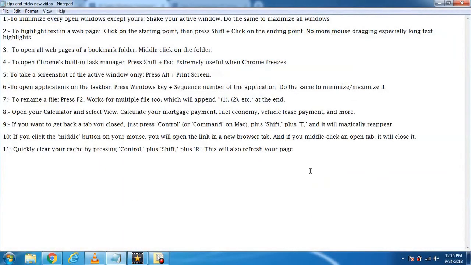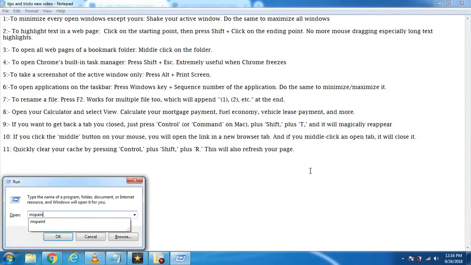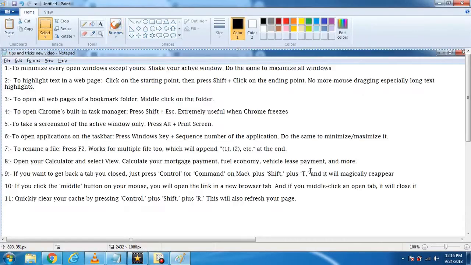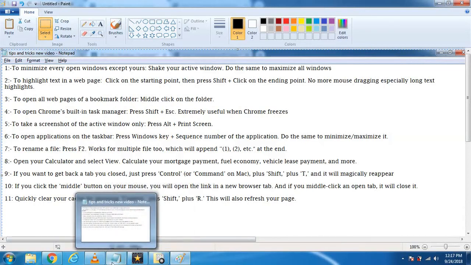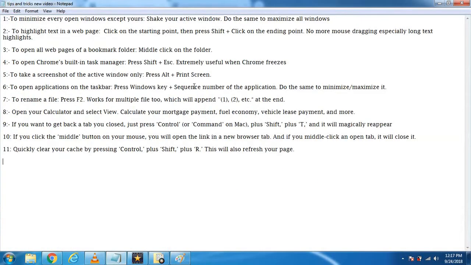But if we press the Alt key, then press Print Screen, you will get the screenshot of the active window. So it is very helpful if you want to take the screenshot of only the active window.